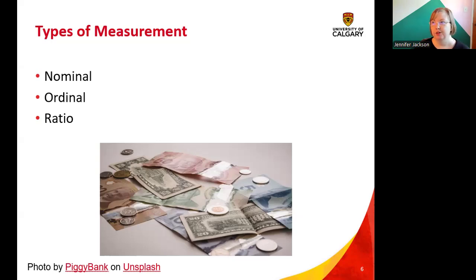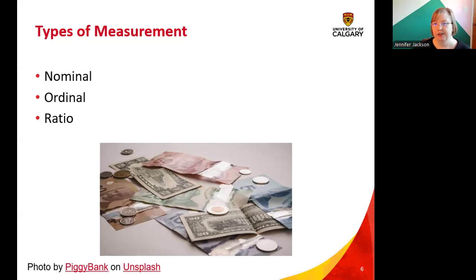This is also useful when it is challenging to get an absolutely precise number. If you ask someone for a range of income and say, about how much money did your household make last year, you could probably say, you know what, we're in this category. But if I said, give me a dollar value for exactly how much money your household made last year, this would be really difficult to do. So ordinal variables are a way you can get a sense of something like, are you above or below the poverty line, without making your participant work too hard if the exact precise dollar amount is not particularly necessary to understand your analysis.